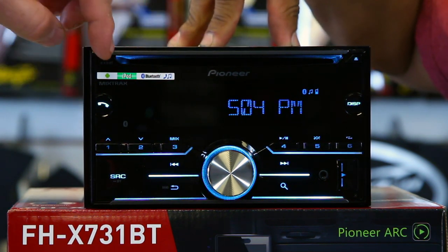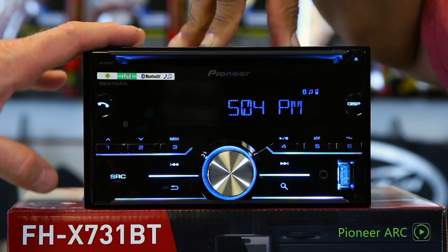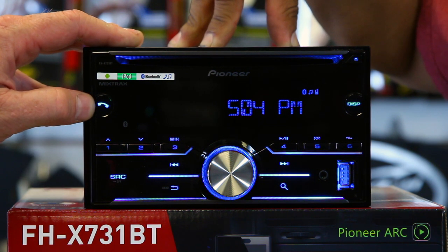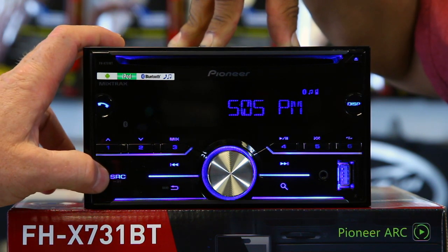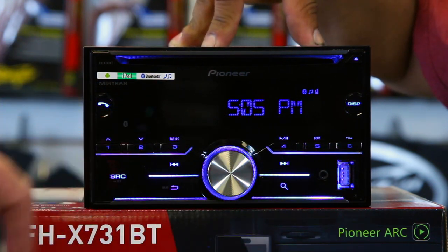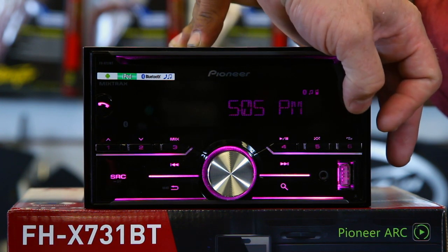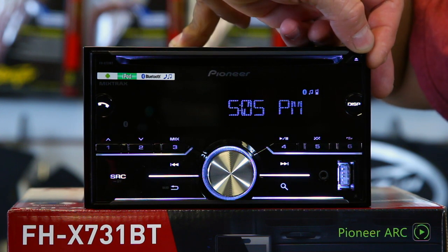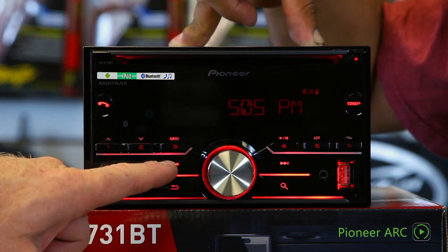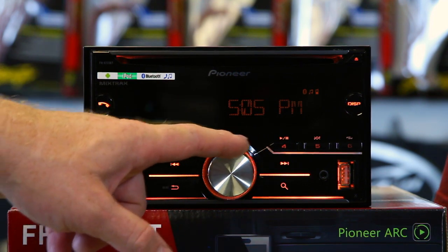We have a 50-watt by four CD player with USB on the front as well as aux on the front. Bluetooth radio with phone functions conveniently located on the left side. Your source button is also on the left side. They've also added big buttons for your presets — six presets with FM one, two, and three. Your display button is on the right side, since you're not going to use it all that often. Your eject button is on the top right. You have a search feature, track up as well as station up and down, and your big main volume control knob right in the center.